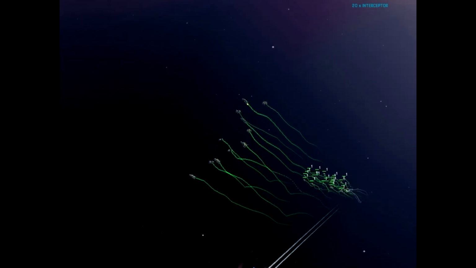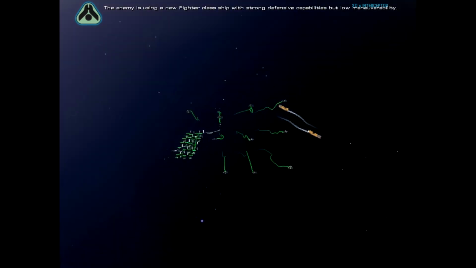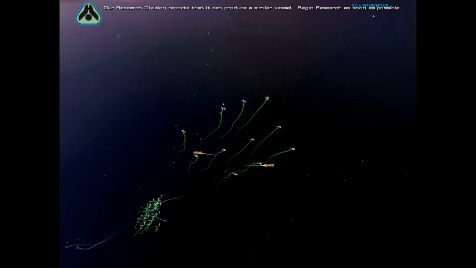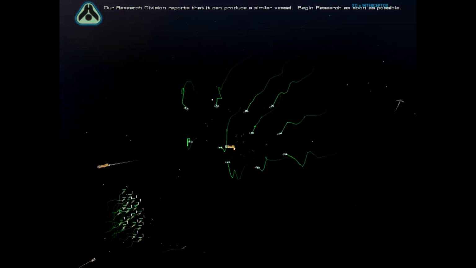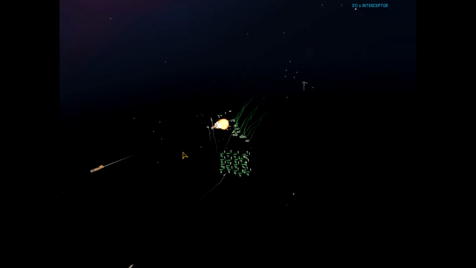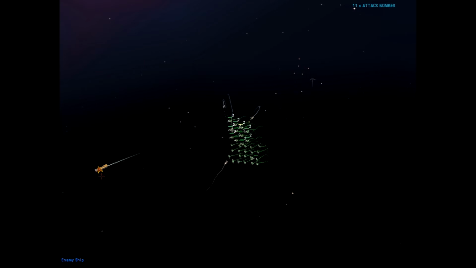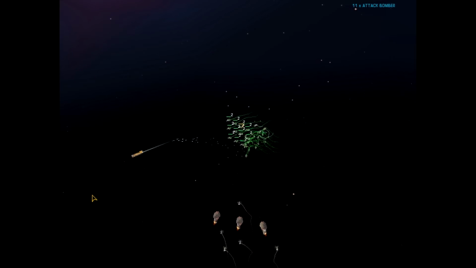Attention Group 1, we got company. The enemy is using a new fighter-class ship with strong defensive capabilities but low maneuverability. Our research division reports that it can produce a similar vessel. Begin research as soon as possible. Group 2 copies. Target acquired. Group 2 to combat stations. Attention Group 1.